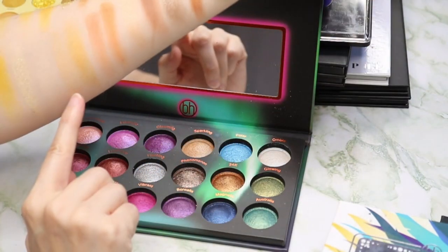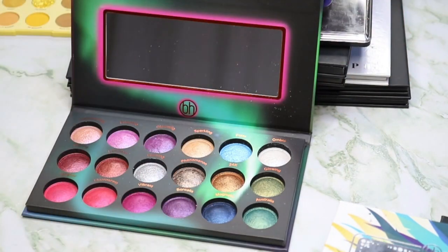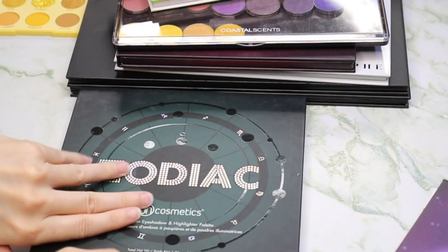Nope. It's more like the center shade from the other palette. I was thinking it would be similar to this one, but it's not. And I'm running out of arm here. I'm going to have to switch to my other arm in just a second. And then we have the Zodiac palette. And I've got one more BH palette to go.